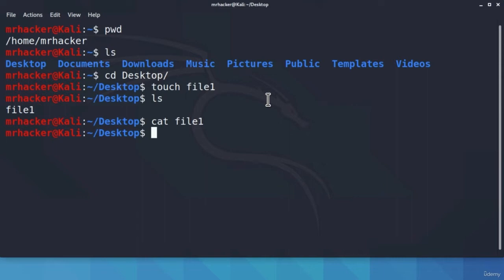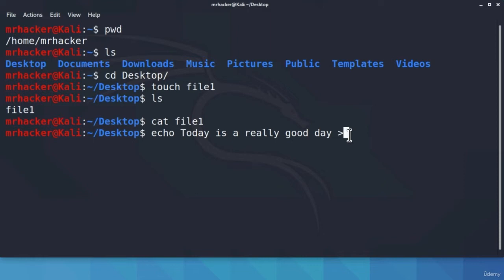If we want to, for example, put something inside of that file, we can use a command echo. You simply just type it like this, echo, and to put something, you specify after the echo, let's say today is a really good day. So we specified an entire sentence, and all we need to do to put this sentence inside of this file is to specify this arrow to the right.